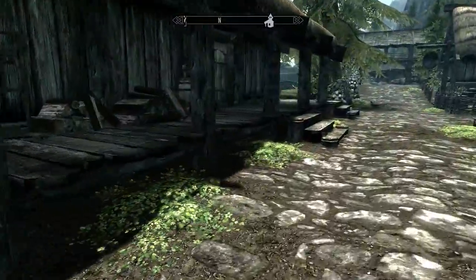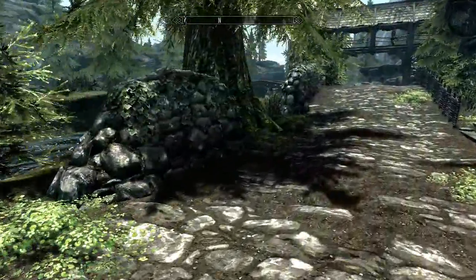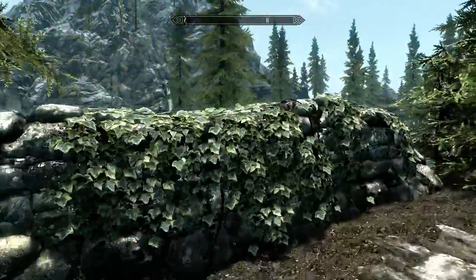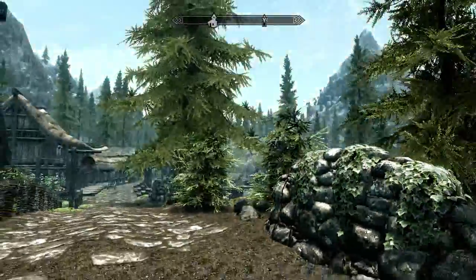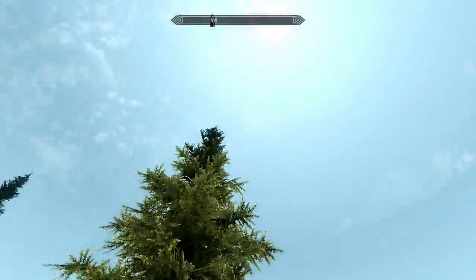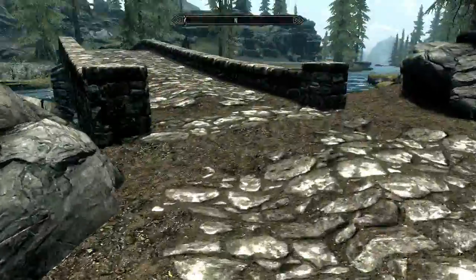I did upgrade our bow and arrow. I grabbed some extra arrows just in case. And I also upgraded our axe, which we'll use to melee some of these enemies to death. But for now, we will be saying goodbye to Riverwood, and we'll also be saying goodbye to the sun, because we're heading to a place where the sun does not shine.